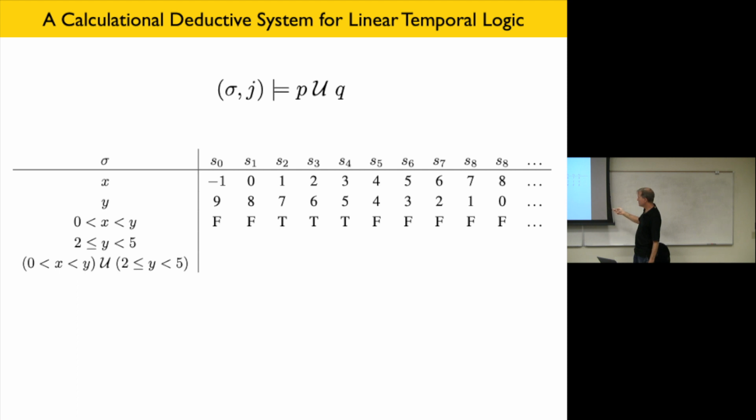False, false, false. Is that what you said? True, true, true. And then what? And false the rest. Okay, so it's going to be false, false, false. Oh, wait. It's less than 5. Yeah, so it's less than 5. It should be true at 2, 3, 4.